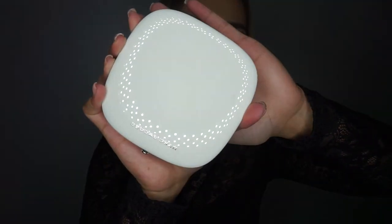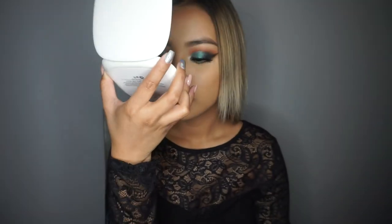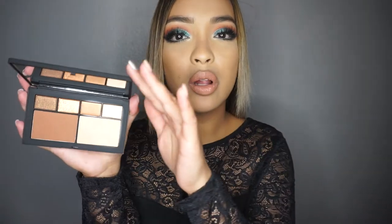For the Marc Jacobs Omega Bronzer — this is the Coconut Perfect Tan. This is a bronzer, not a palette. Look how beautiful this is — it's so cute, it has a little button, and it smells like coconuts. Kathleen Lights recommended this palette — it's from NARS and this packaging I'm living for. This is the NARS Atomic Blonde Eye and Cheek Palette. You get a highlight, a bronzer, and then your neutrals, which is really cool. If you guys want me to do a tutorial on this palette, let me know.